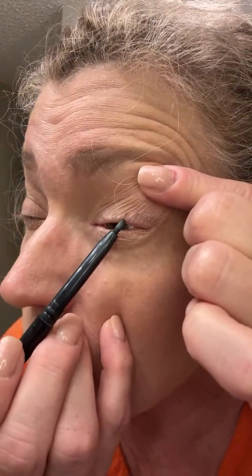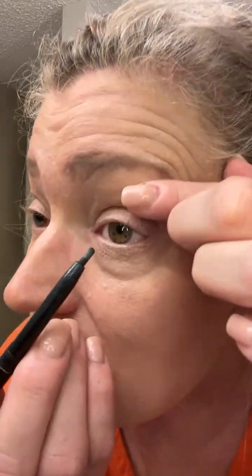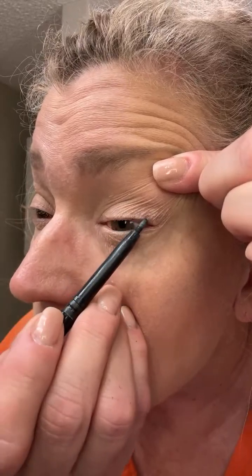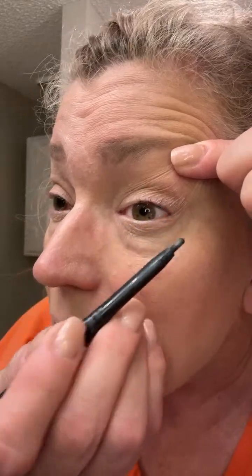And so I have sensitive eyes. And the other thing I realized is I really don't need very much anymore. You know, I was a child of the 80s, so it was all about the eyeliner. We used to light it with a lighter and put it on real thick. We don't need that anymore. Just a little touch of eyeliner is going to define those eyes, and it doesn't make it look like you're living in the 80s. So that's all I do. I just do that little line right up next to my eye line.